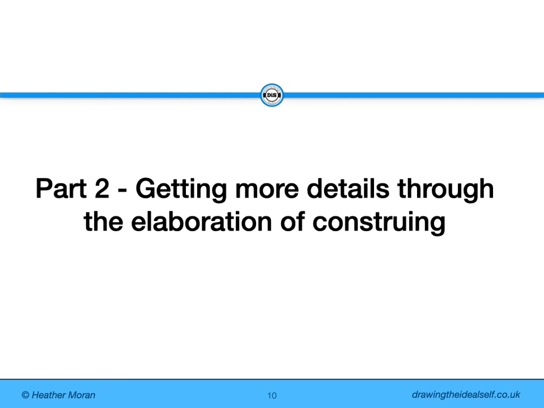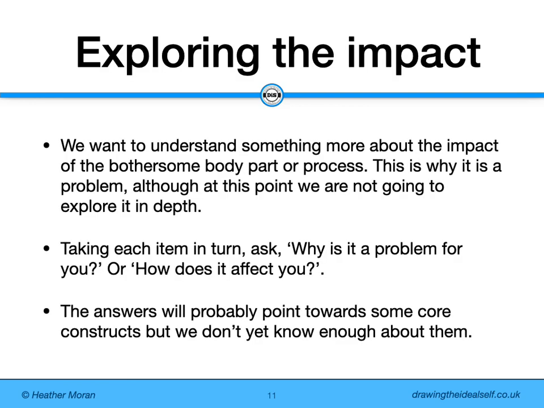Part 2, getting more details through the elaboration of construing. Now we want to understand how these issues affect the person. So this is about exploring the impact. We want to understand something more about the impact of the bothersome body part or process. This is why it is a problem, although at this point we are not going to explore it in depth.